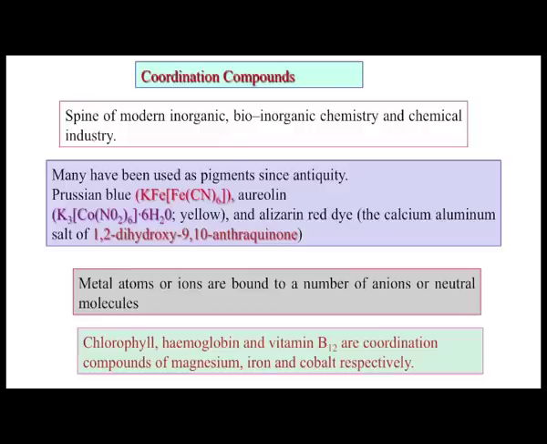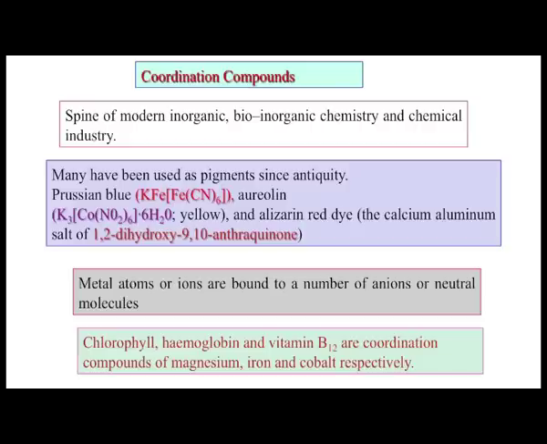But those nickel atoms, if they interact with some other species like carbon monoxide, we all know that nickel can form a very good compound, where nickel in the 0 oxidation state can bind to 4 carbon monoxide molecules. Carbon monoxide molecules are gaseous compounds. So, the gas is bound to the metal center, where the metal is in the 0 oxidation state, but due to this definition, the nickel atoms are bound to a number of neutral molecules. Here the carbon monoxide is the neutral molecule. So, that species formed out of nickel 0 and carbon monoxide is also termed a coordination compound. So, it is not only metal ions like iron in Fe3 plus or cobalt in cobalt 3 plus or calcium in 2 plus or aluminum in 3 plus, but the metal in the 0 oxidation state as metal atoms can also give rise to coordination compounds.